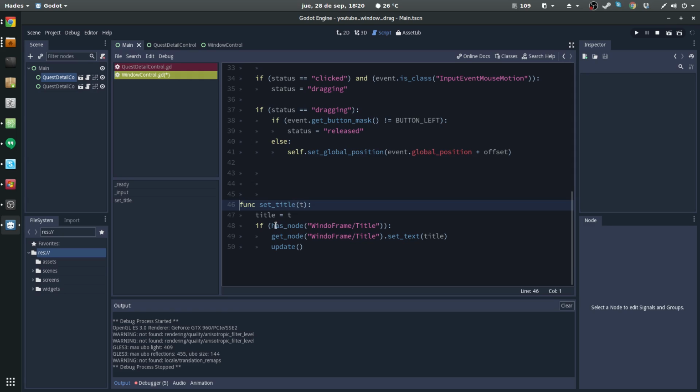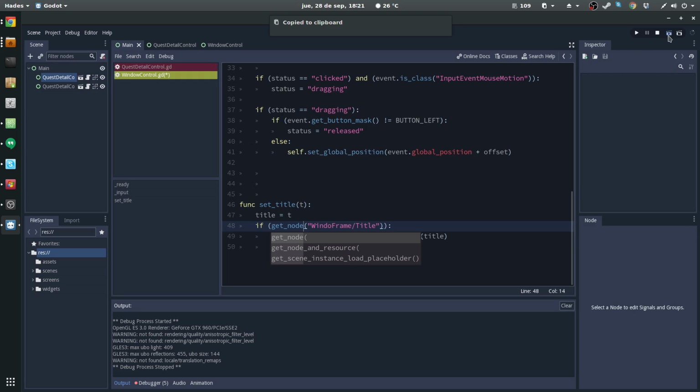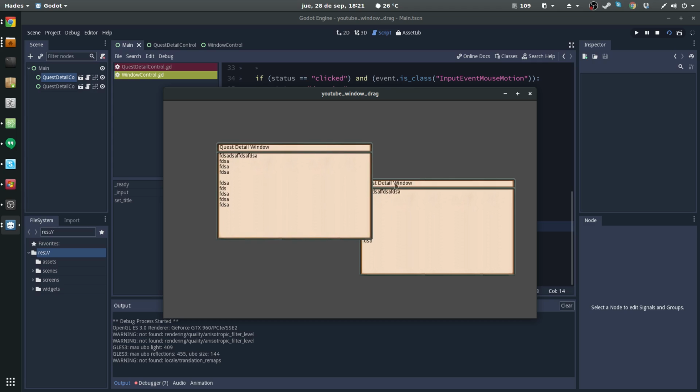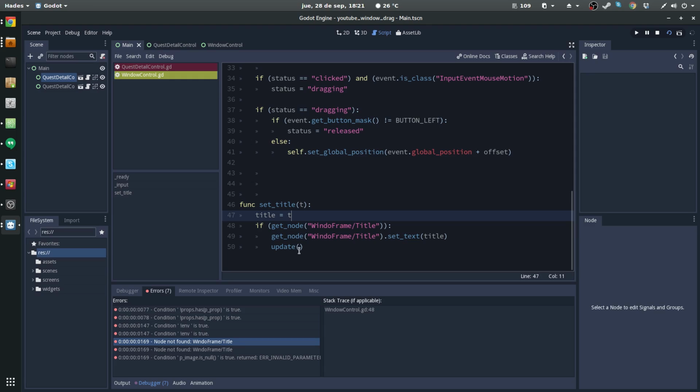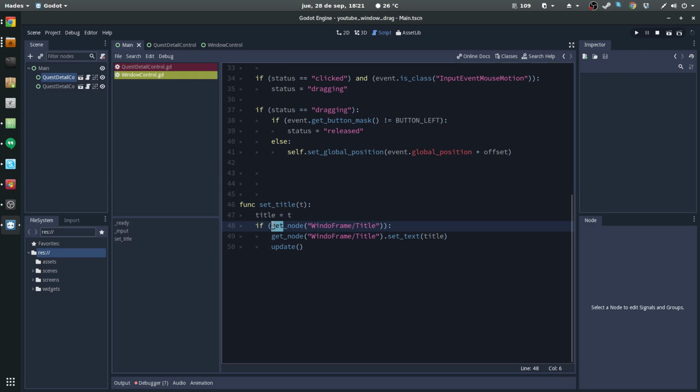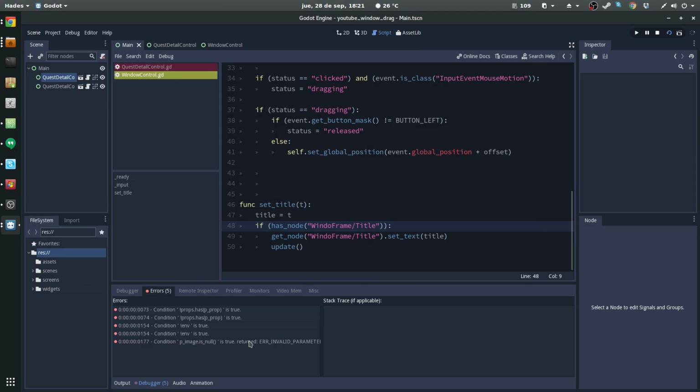First thing first, I have to make a very small change to my previous script. Here I had get node, and if I change it, you can see that everything works. There's no problem, but the debugger is complaining about node not found. It doesn't matter because since it's not found, it's not getting inside the if, so there's no real problem. But having these warnings is a little annoying to me, and I don't know why I scripted this way. Well, probably because coding on screen is always weird. So if you make it with has node, it takes care of that. So now I only have these warnings that I assume is because of the alpha condition of Godot 3, and everything is fine and dandy, everything works, we have no problems.